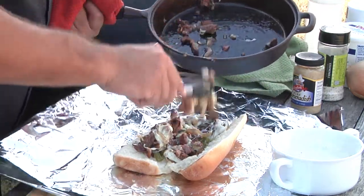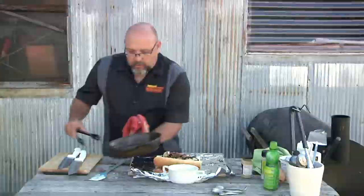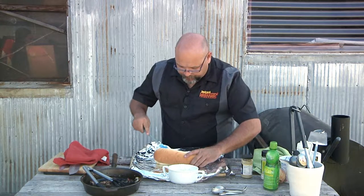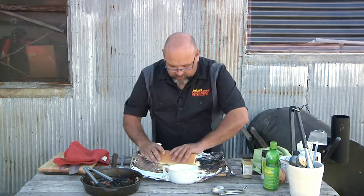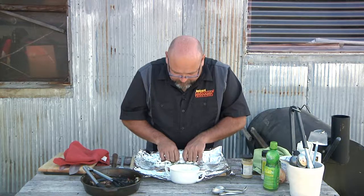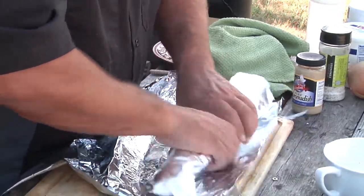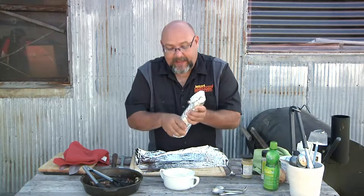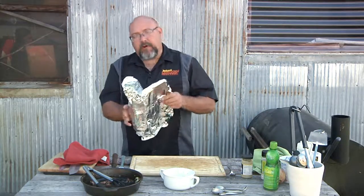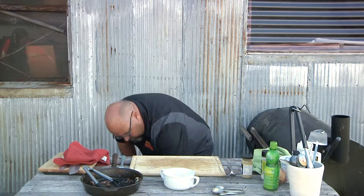There's a little bit of butter left in there. It's okay if it gets on there. Okay. So there's our other sandwich. We're going to roll it up like a burrito too. Just like that. All right, we're going to put that on the grill and let that go for about, I'm going to say 10 to 15 minutes, and we're just going to let that cook in that aluminum foil.